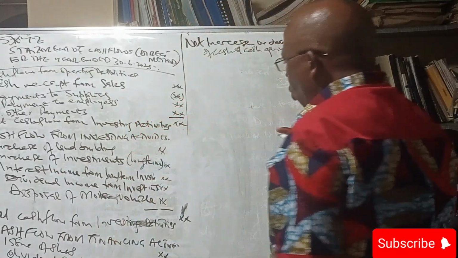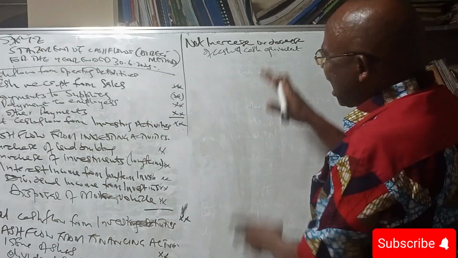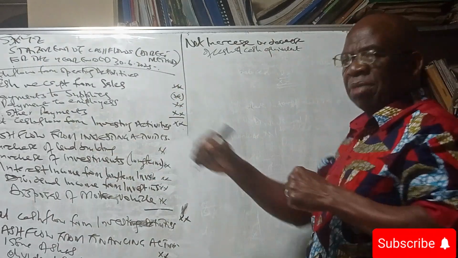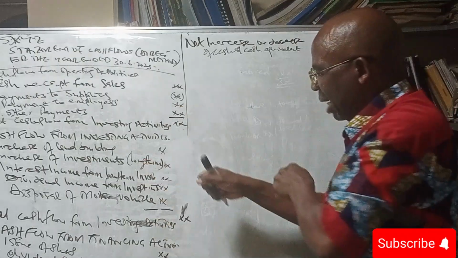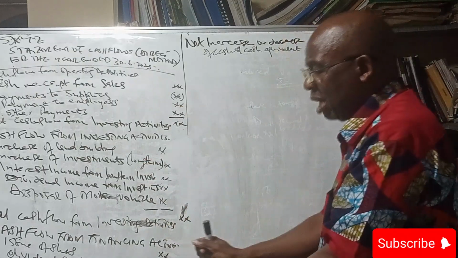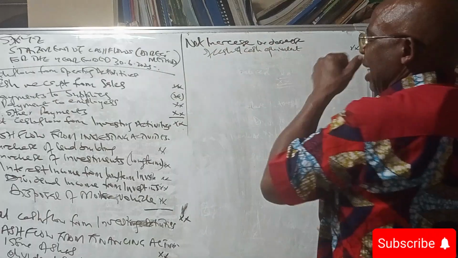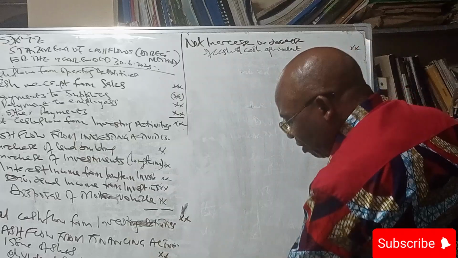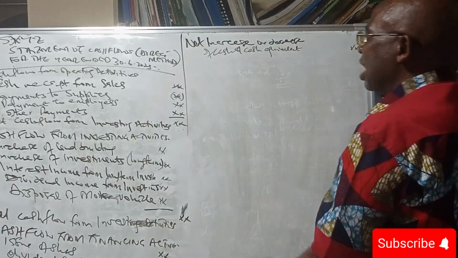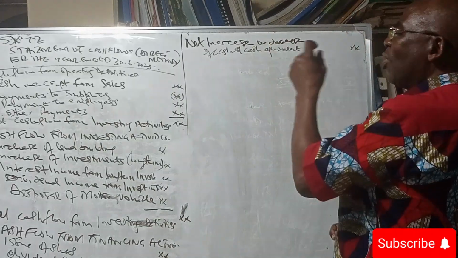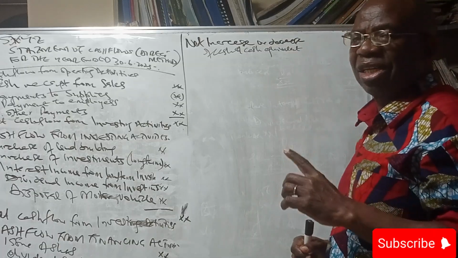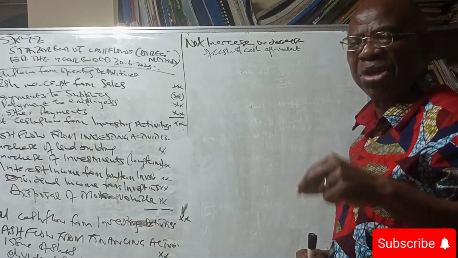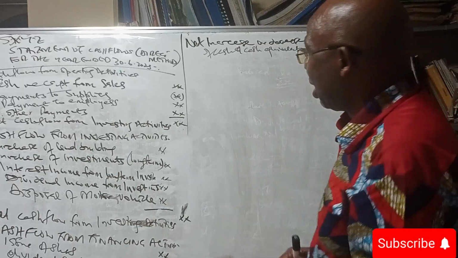Net increase or decrease. We are saying that it is net because in every area it is money in minus money out, the balance. We are saying it is net. And we are saying it is net increase or decrease once you get whatever figure you get after netting all of them. Why is it increasing or decreasing? Because they are increasing what we had at the beginning of the period.